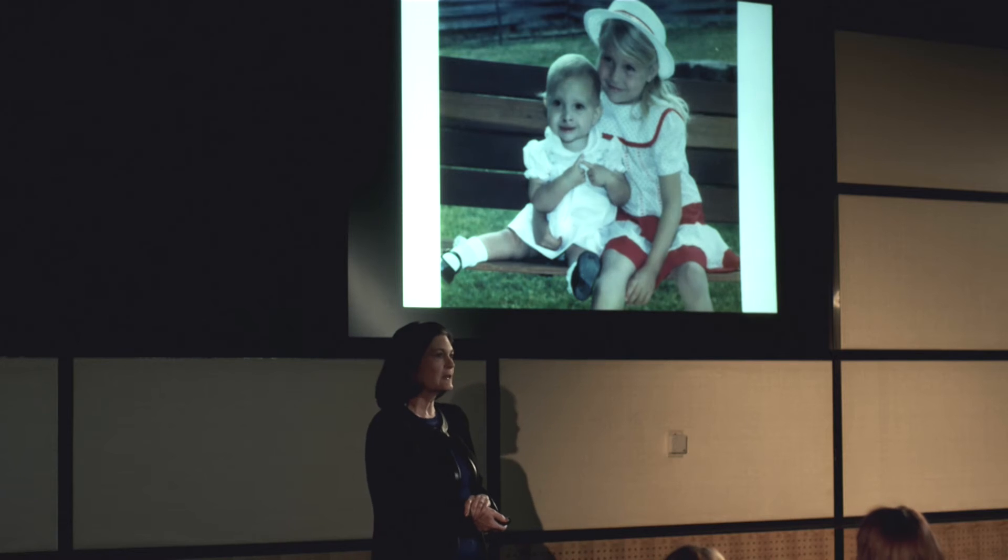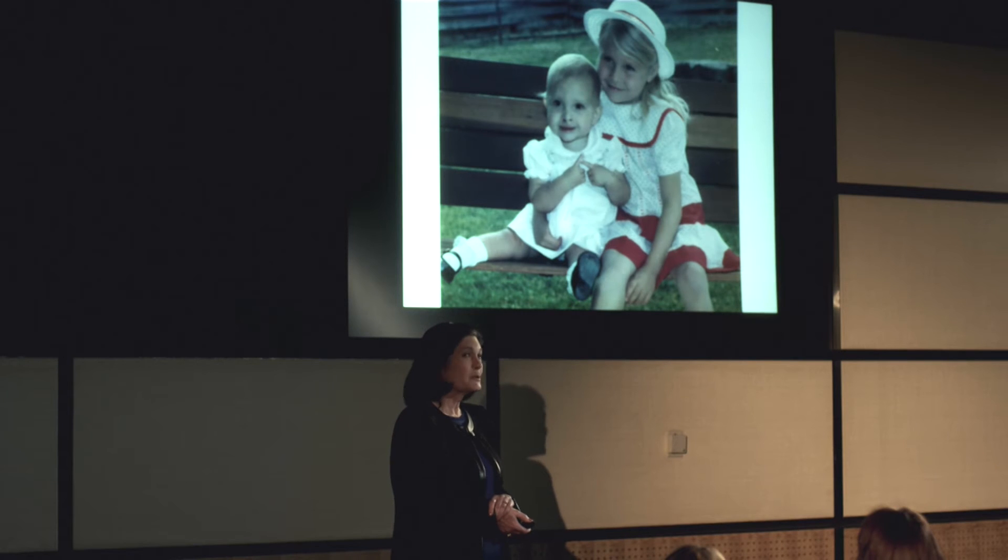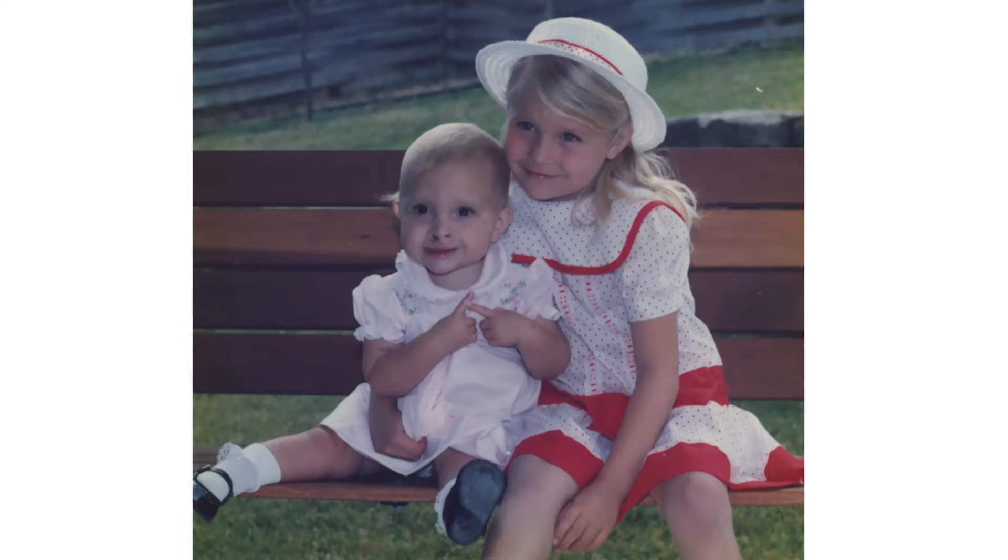Over the next few years, I started to get used to this new life — two or three days spent at the hospital at doctor appointments, a couple of days a week doing early intervention. We had multiple surgeries. We were feeling like we were on the road to repair, but I kept wondering: why isn't 18Q- repairable too? I had been a biology major in college, so I figured that taking a chunk of chromosome and stuffing it into every single cell in the body was probably not a viable solution. But this was the 1980s, and the Human Genome Project was just being conceptualized. We thought there were 1,200 genes on chromosome 18, and I knew that someday we would know what all of them were.